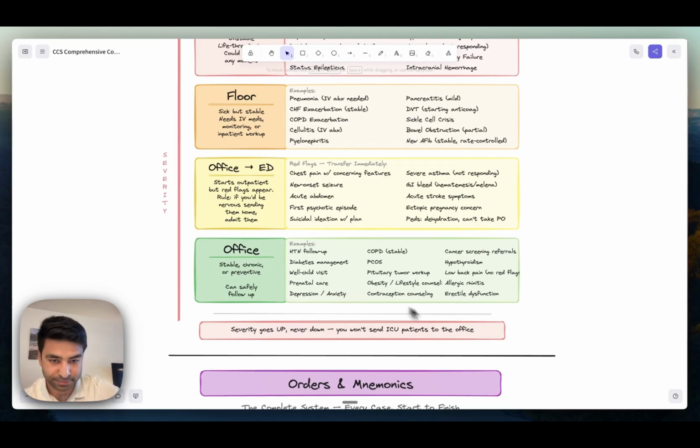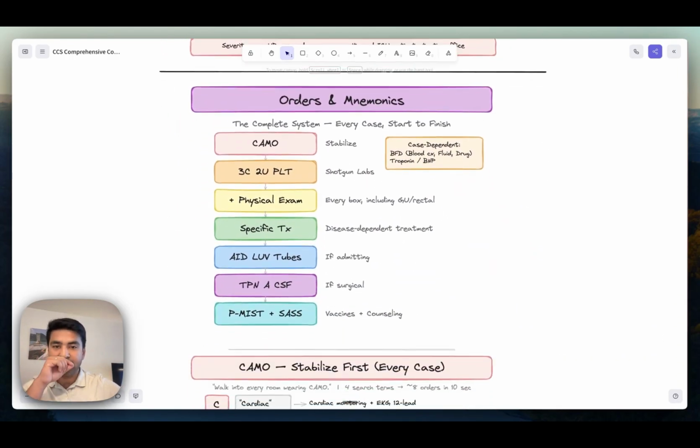All right. Now, this is the section that makes a massive, massive difference because this is the orders and the ways you remember those orders, and the orders are what get you the actual points. So we're going to go through this section step by step. As an overview, these are going to be the big ones. And then at the end, I'm going to give you the orders that you should consider for the different types of patients. So if it's a cardiac case, a pulm case, a neuro case, what you should do.